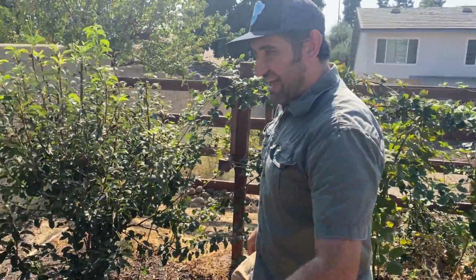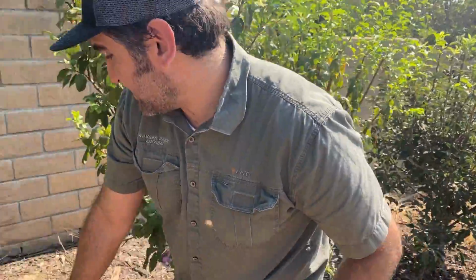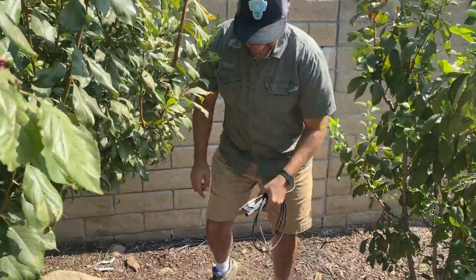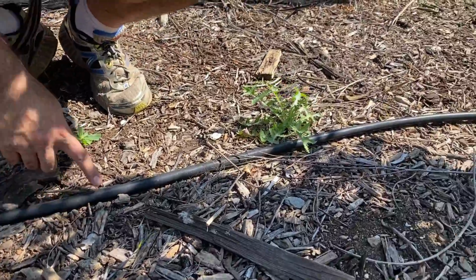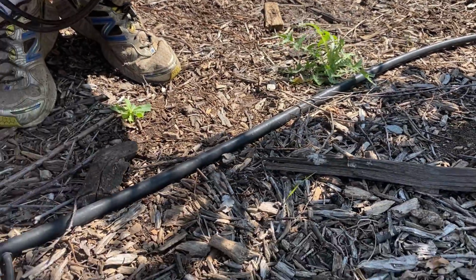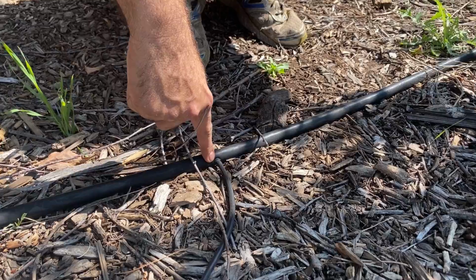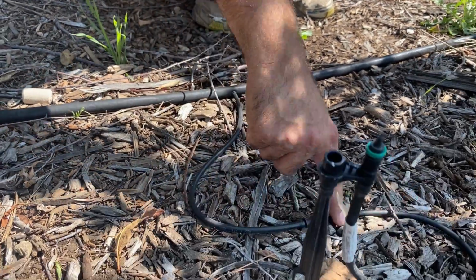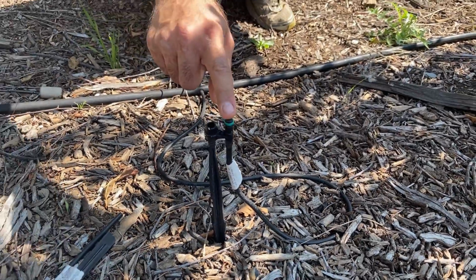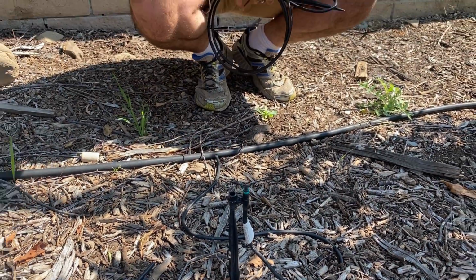Here is the 1/2 inch eggshell. I'll show you right here. This is a great example of exposed 1/2 inch. So this is the 1/2 inch line that's feeding the rest of the whole setup. Here you see that we've got that barb going into the 1/2 inch. That's following this tubing here, going into this emitter. That's a 360 degree emitter.